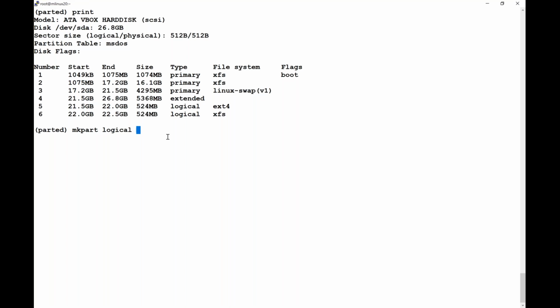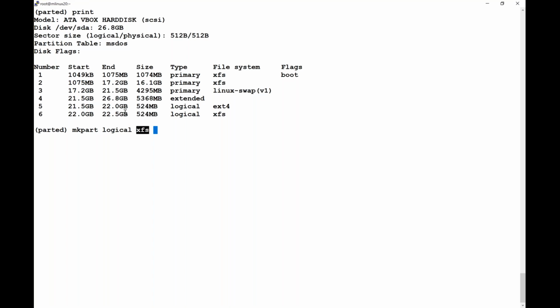Or if you are sure that you are going to put an XFS file system, you can mention it. It is not going to format it. It is simply going to record the information that this partition will have XFS. But this is not mandatory. Suppose I have given that the file system I'm going to put is XFS, but I format with ext4, it is possible. Automatically that entry will be updated. So this is optional. If you want, you give the type of file system. If you don't want, don't give it.